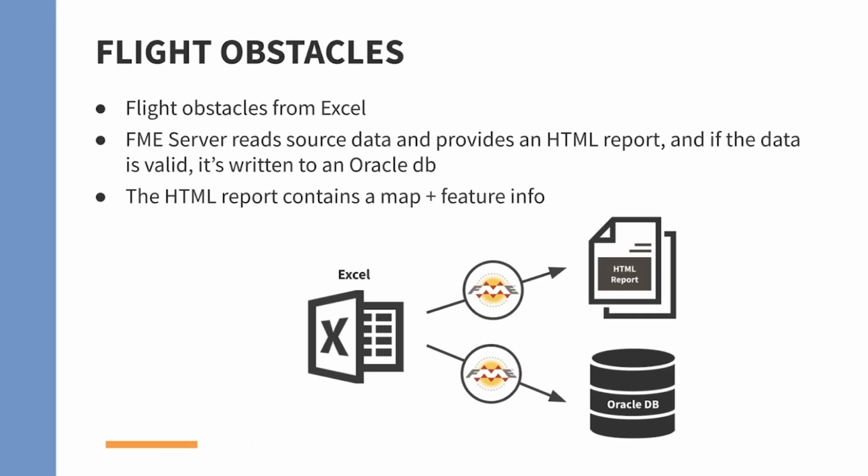The basic process was you can get your flight obstacles from Excel data. So you use the capability of FME to work with different data sources. We read from Excel, we output to HTML reports. We can also write out that information to an Oracle database. So it doesn't matter what your data is in, we can make it work. We can all make it work together.